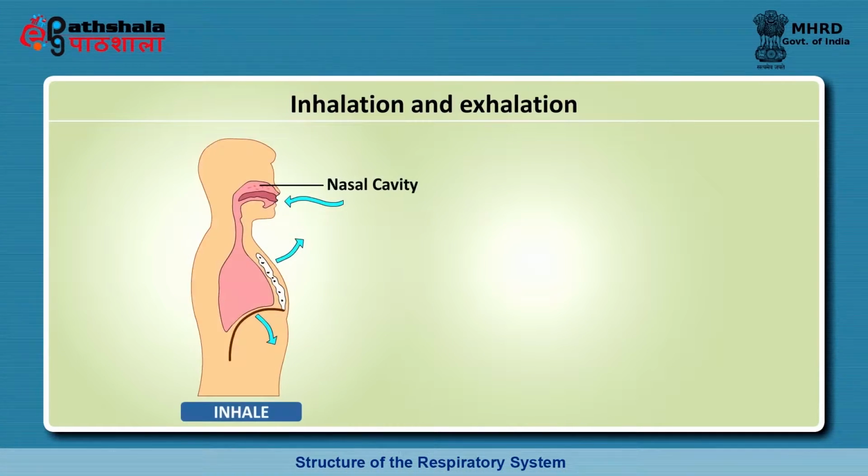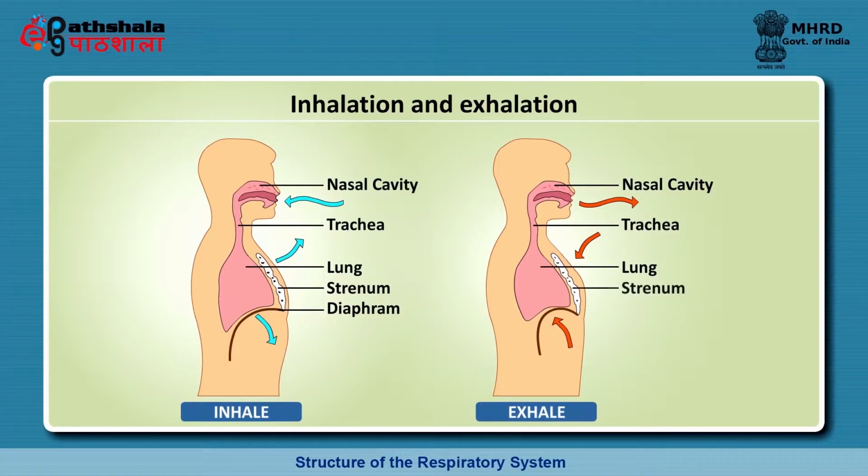From the picture here, you can clearly see that respiration occurs in two phases, namely inspiration or inhalation, during which air enters the lungs from the atmosphere, and expiration or exhalation, when air leaves the lungs. You may also remember that during normal or tidal breathing, inspiration is an active process and expiration is passive. So now we understand that respiration is a vital process of gaseous exchange by which oxygen is inhaled and carbon dioxide is exhaled.